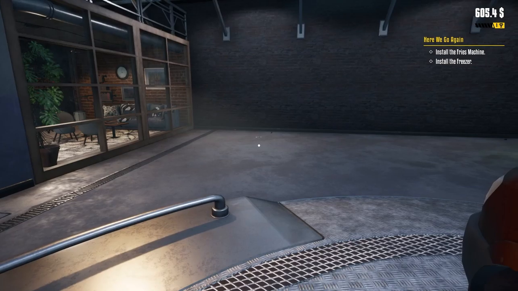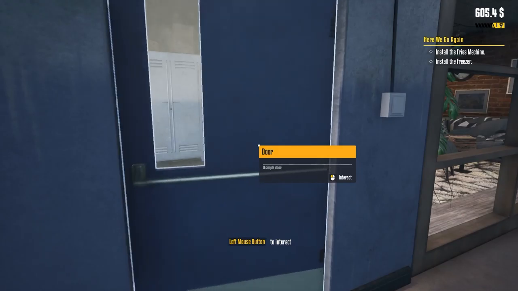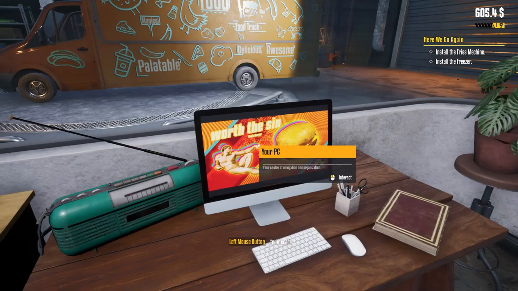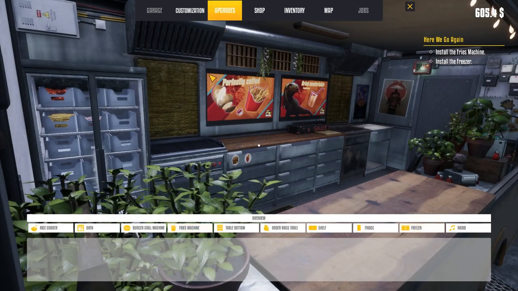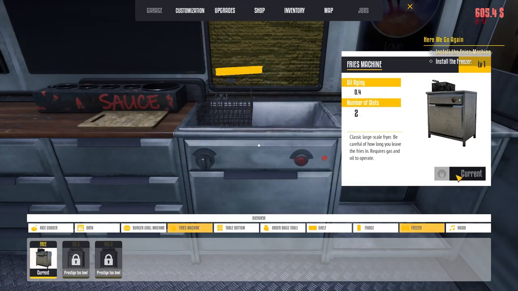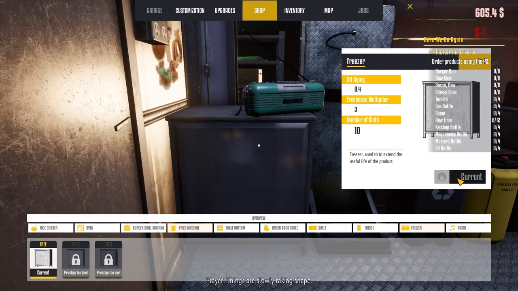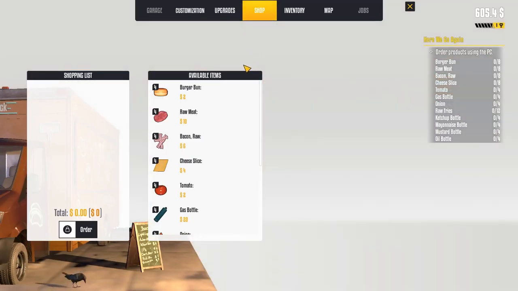Okay, looks like we are installing a freezer and a fries machine. Let's go to the upgrades. Go to the fries machine. Get that free upgrade. And get the freezer. Taking shape, looking more and more like. Alright, now it looks like we're placing an order here.